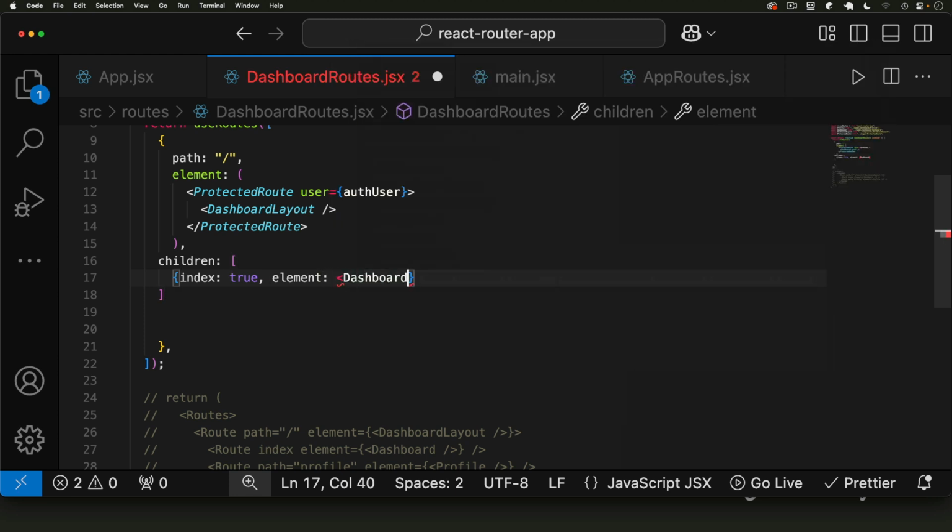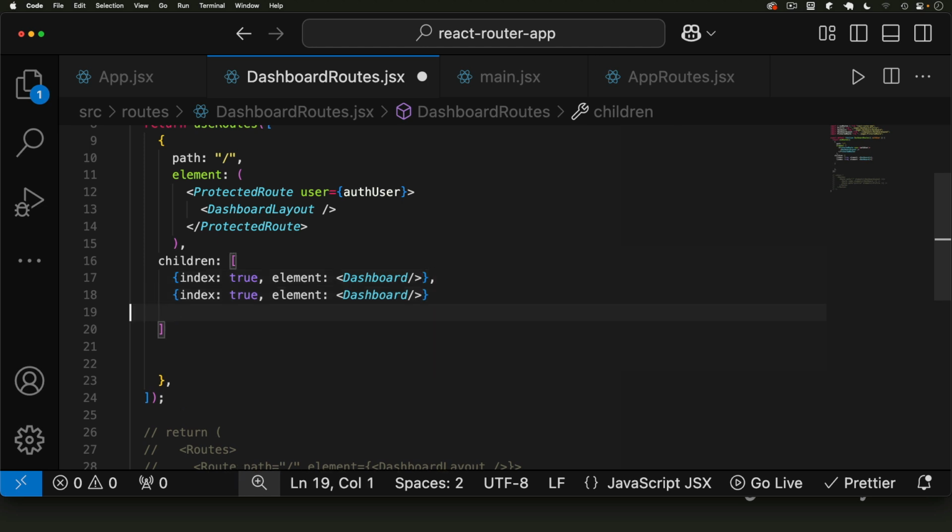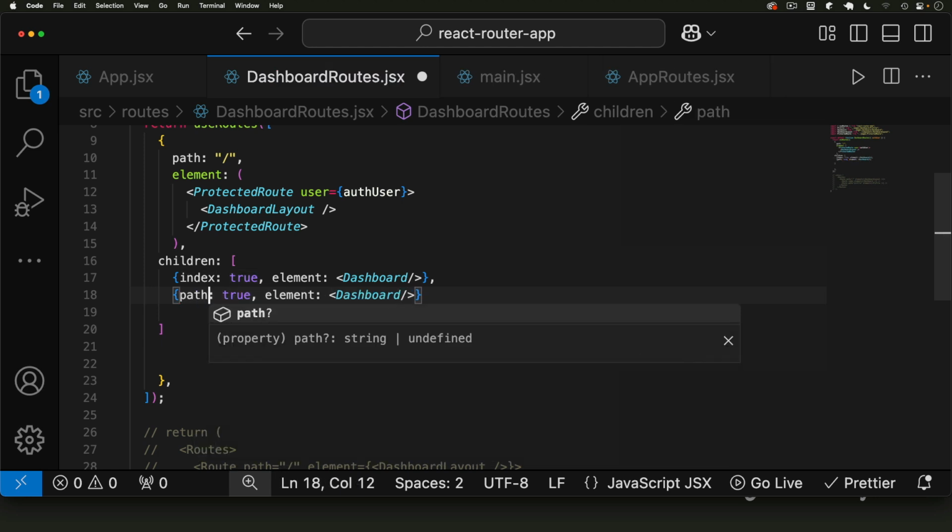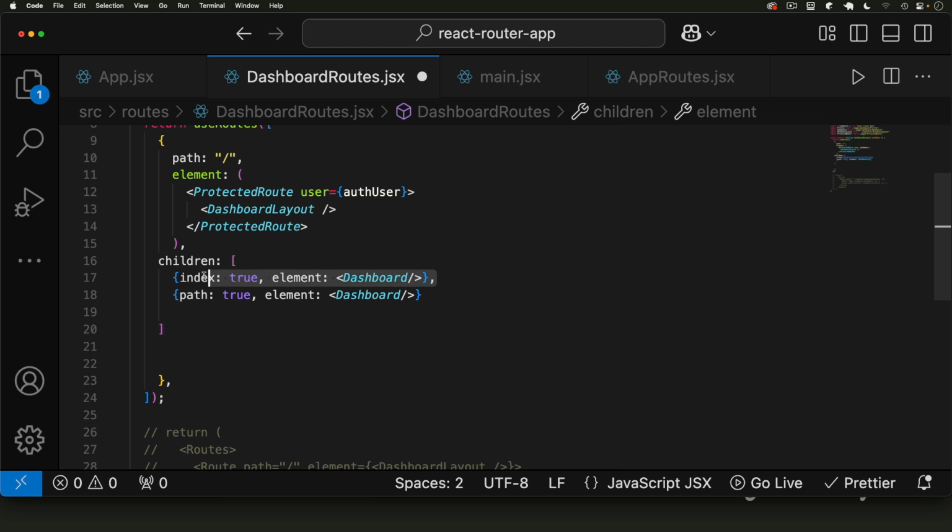That's right. Perfect. Then we'll copy this, and the next one, instead of an index, will have a path. Remember that the index is telling us that this is going to be the default component. The path for this one would be profile, and the element, of course, would be the profile element.